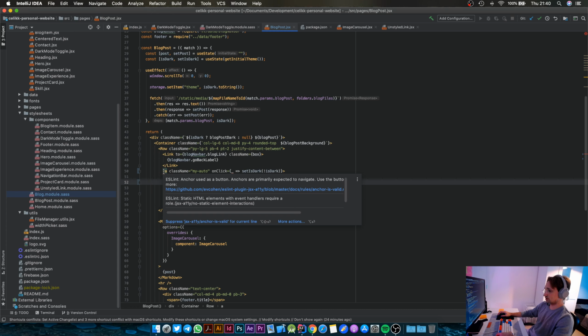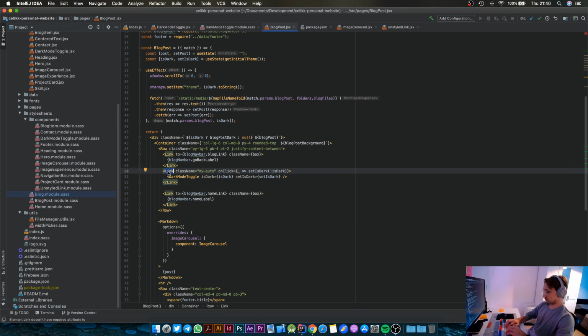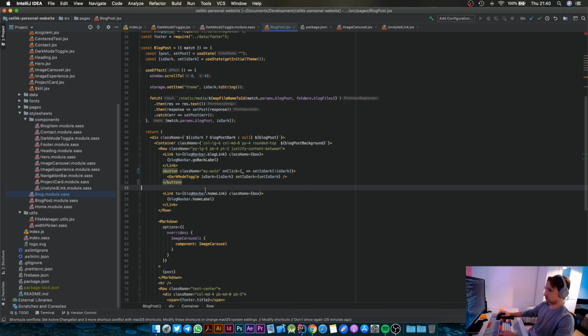Why is this complaining? Oh, it says just use the button. Why is this complaining now? Missing an explicit type attribute for button. Okay, type.